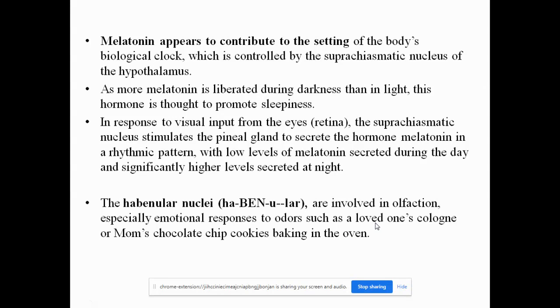Whether she is cooking chicken biryani or some spicy curries, or the smell of a cake. When you pass a cake shop, you can identify the smell of a cake. Especially females are more sensitive to smell than males, especially during pregnancy. They are oversensitive to smell and can easily identify the cologne or scent, whatever it is. So this is associated with olfaction.